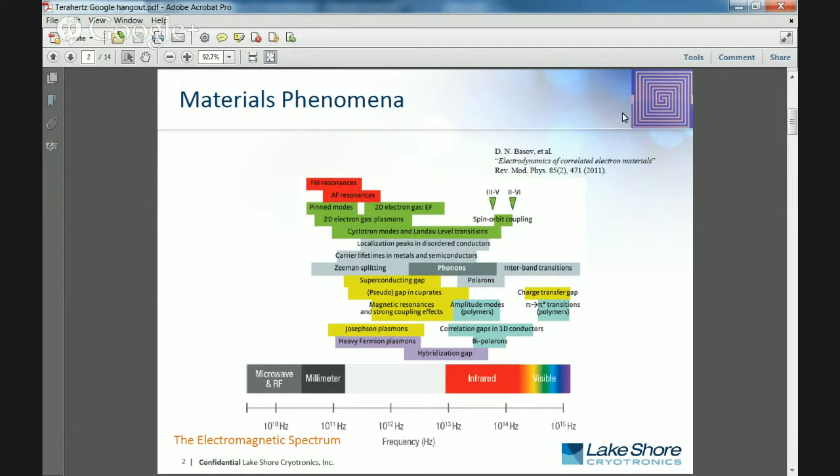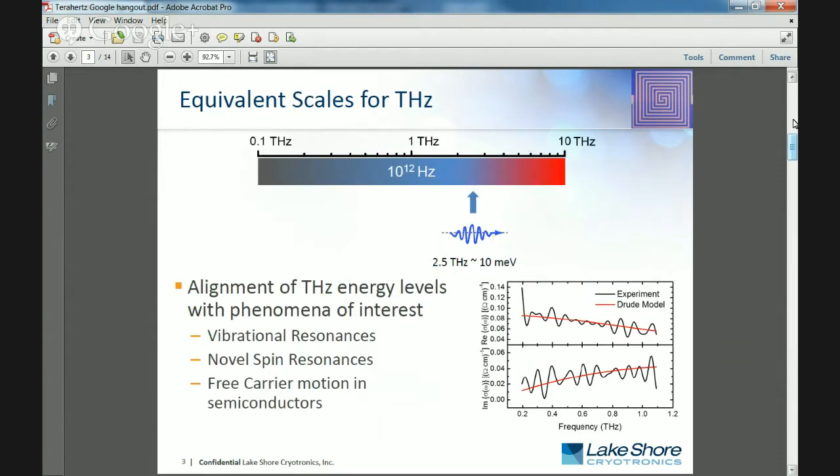What are some of the advantages for those using terahertz radiation for material study? Principally, there are a large number of interactions that happen in materials at these energy scales. Terahertz can couple very strongly to carrier motion — free carriers in electronic materials couple very strongly to terahertz light. We can understand better the conduction mechanisms in materials by focusing terahertz light onto those materials. The energy scale for terahertz — so 2.5 terahertz — consists of around 10 meV. This is very low energy, so we can excite the motion of carriers in a material without actually exciting any other phenomena.